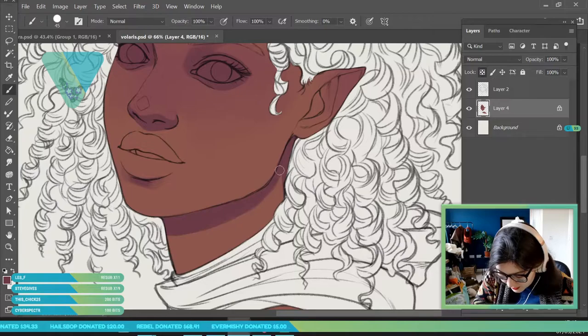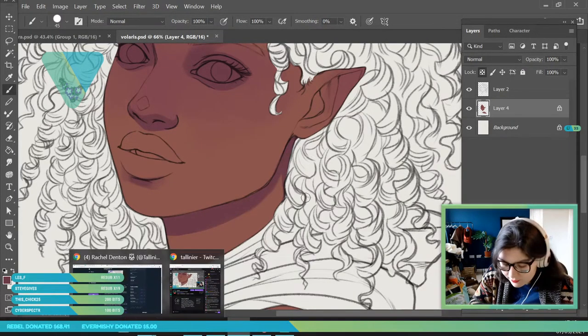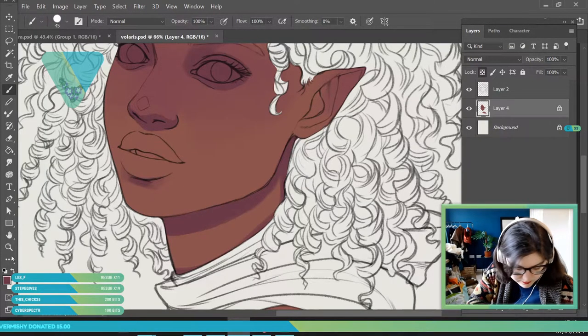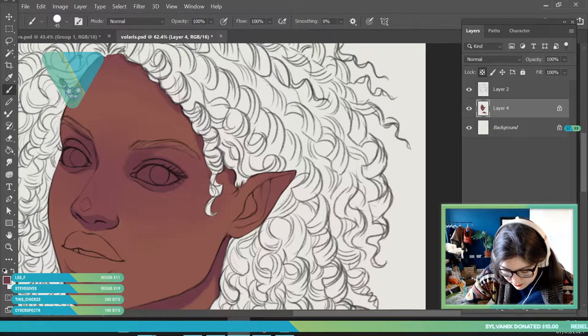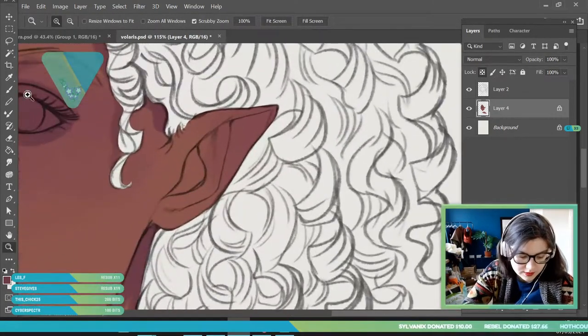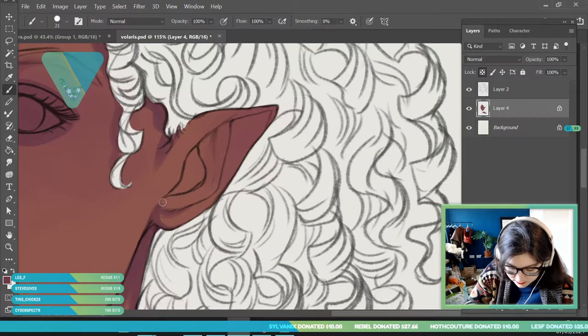Some shadows kind of cast by the hair, which I think is going to be a dark blue. Yeah, so we have a lovely kind of black to dark purple hair colour going on, which is really exciting. There we go, so this is where shading there. I'm also going to pop some shadow up in the hairline, just kind of being cast by these curls coming down. And a little bit of shadow just coming around the front of the ear there, and then we can actually shade the rest of the ear.